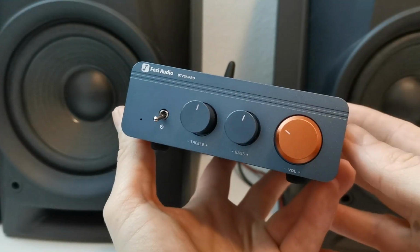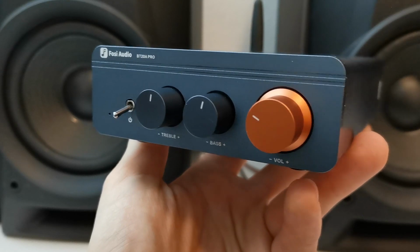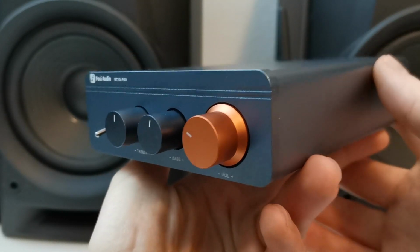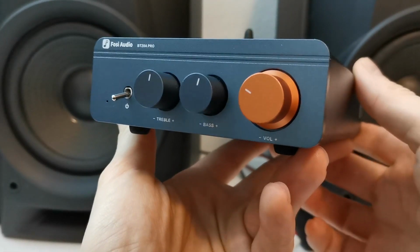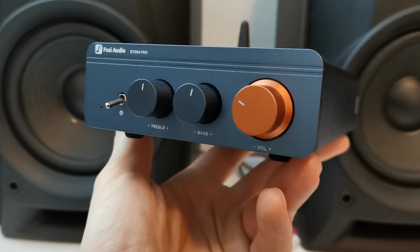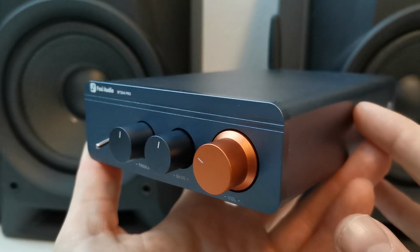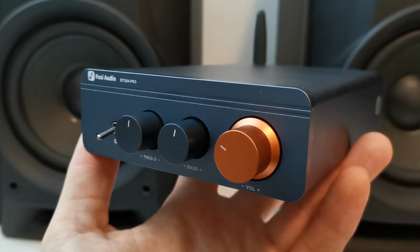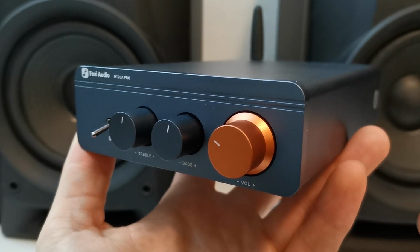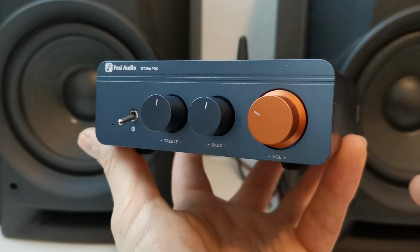This is the Fosi Audio BT20A Pro. It is an awesome sounding 300 watt per channel amplifier, and it has a built-in TPA3255 chip inside, which can produce 300 watts of power output on 4 ohm speakers with a 32 volt input load. Well, the amplifier is very power efficient.